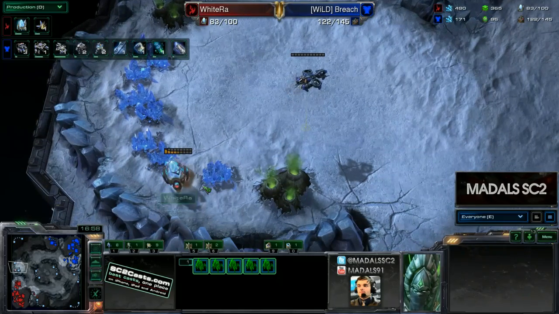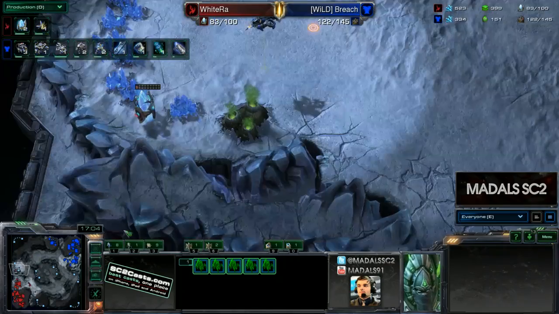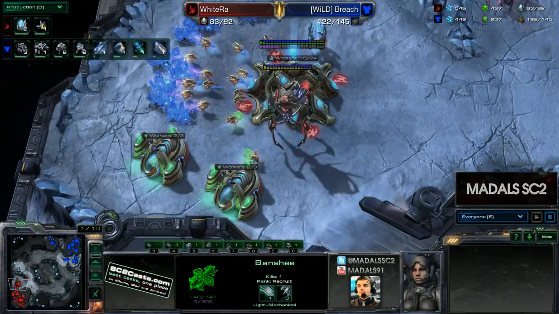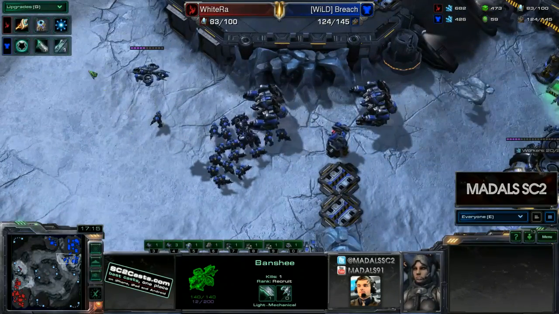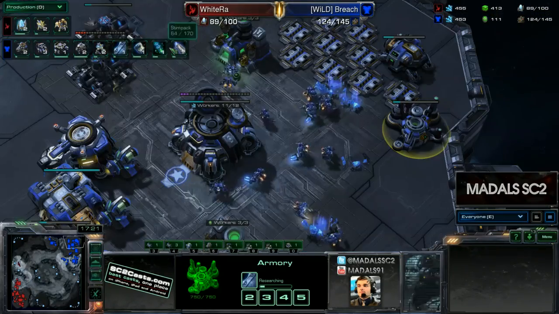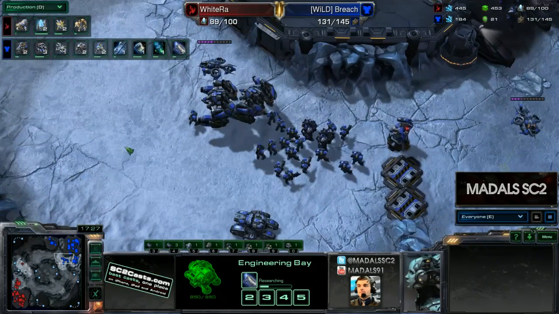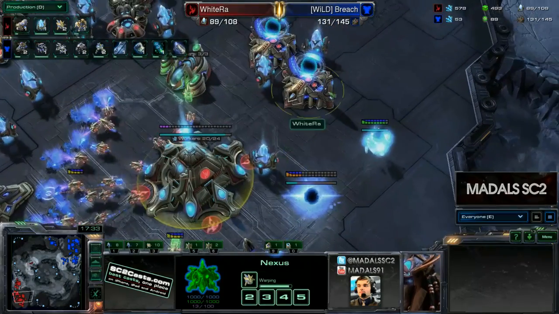WhireRa is just being contained so well. It's just slowly being picked apart, and that is not what he's going to want right now. He's going to want to try and be able to ramp up his economy, ramp up his supply, just to be able to compete with this. But for the moment, Breach, he's got the +1 infantry weapons and +1 vehicle armor, +2 vehicle armor and +2 infantry weapons is also on its way down. Combat shield and stim getting researched, so this upgrade advantage going really rather nicely for the Terran.